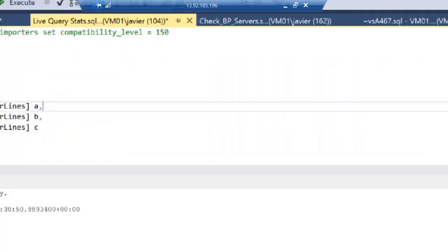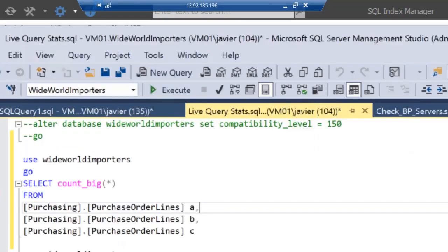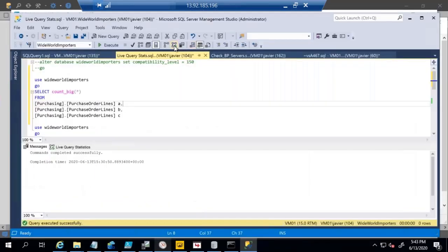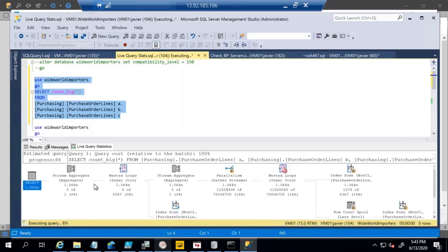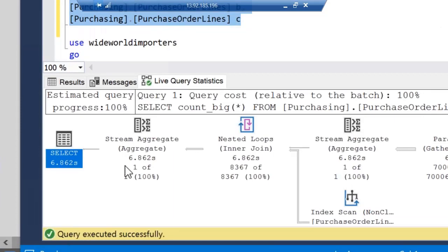Within Management Studio, we will set up, include live query statistics. We will have one particular query and see what happens down here. When we hit execute, we see live the progress of the query. See the estimated query progress. Well, it just finished. Let's run it one more time.